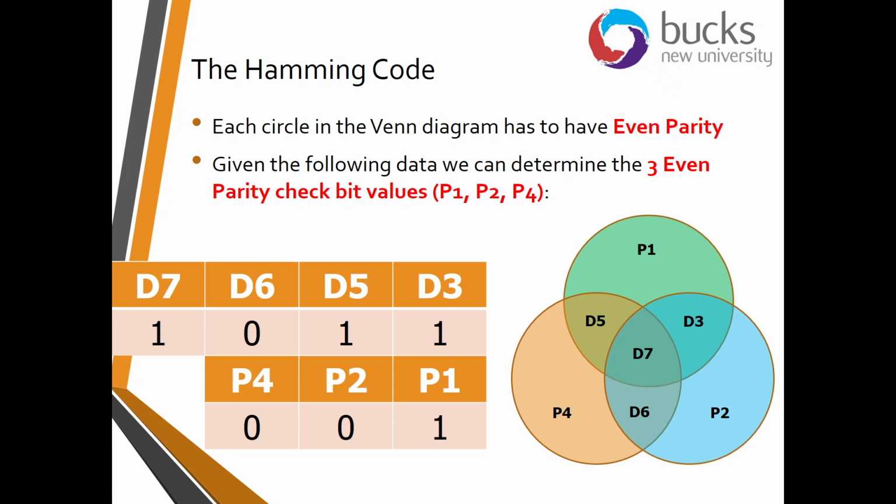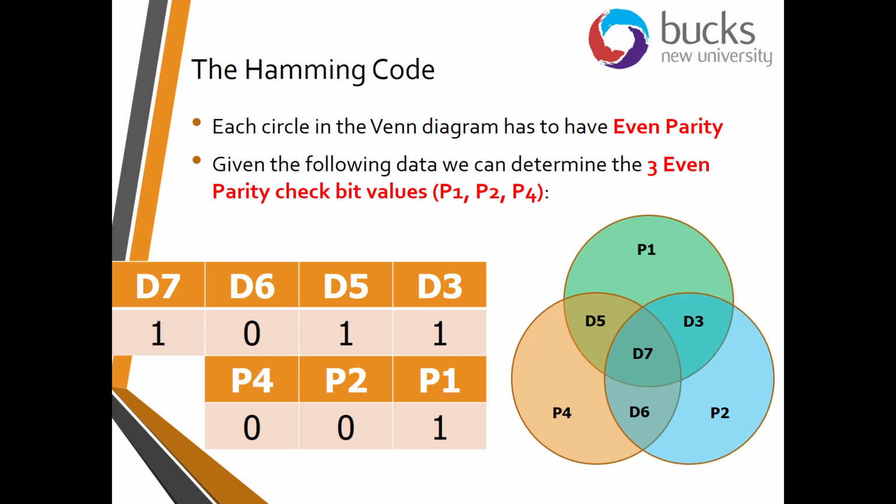And if we look at the parity bit check values, P1 and P2 and P4, with this example, we've got data bits 1101, and we can see that parity bit 1 is set to 1, because if we look at data bits 3, 7, and 5, which are contained within parity bit 1, the green circle of parity bit 1, it would need to be 1, because that would give it an even parity. Those bits are 1, 1, and so D3 is 1, D5 is 1, and D7, which is contained within parity bit 1, are all 1. So it's 3 ones, so we need a 1 for the parity bit to make it 4 ones, i.e. even.